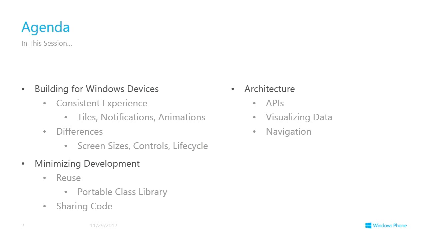Now, we're going to talk about a section on minimizing development. This is all about how you can reuse code. What code is reusable, what bits are not, and then for the bits where we've got subtle differences, what are some of the techniques to share code where it's common and be able to incorporate platform-specific code where we need to. And then there's the architecture of the application. So there are a number of things you can do to architect your app that's going to encourage the most reuse, typically MVVM and patterns like that. So we're going to look at what that really means for you in developing apps that are going to run on both platforms.